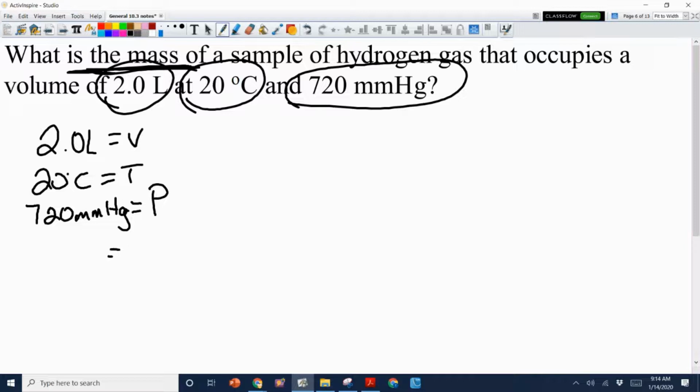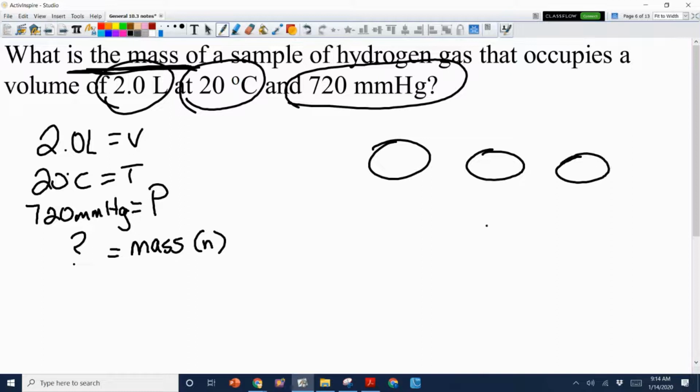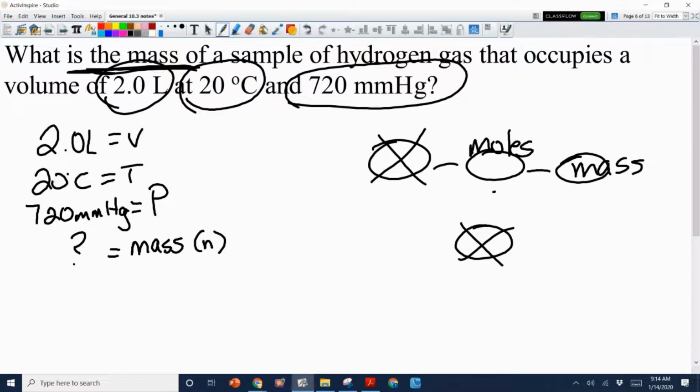Okay, so I want mass, question mark. All right, mass is related to moles. So if we think about this, this is our mole map, remember? This is mass, and this is moles. So you're going to have to think ahead on this. This is particles, and this is volume, which doesn't matter on the mole map for now on this problem. So it's asking us to solve mass. Well, we can get to mass if we solve for moles.